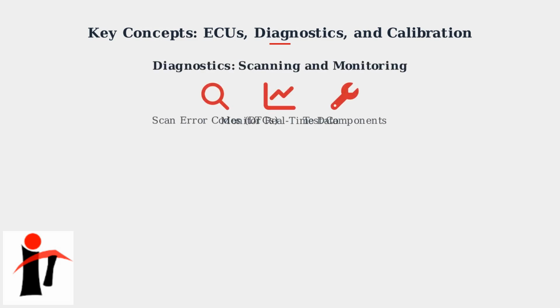Service mode enables powerful diagnostic capabilities. Technicians can scan for diagnostic trouble codes, or DTCs, which are standardized error identifiers that pinpoint specific issues. Real-time monitoring provides live data on critical parameters like battery voltage, motor temperatures, and system pressures. Component testing verifies the functionality of brakes, suspension systems, and various sensors.